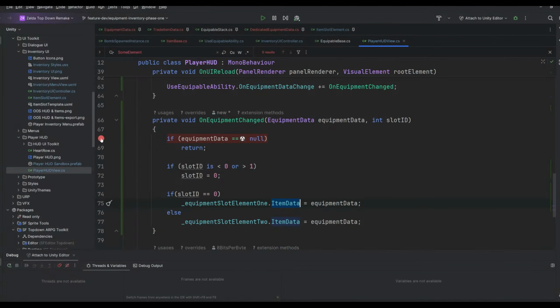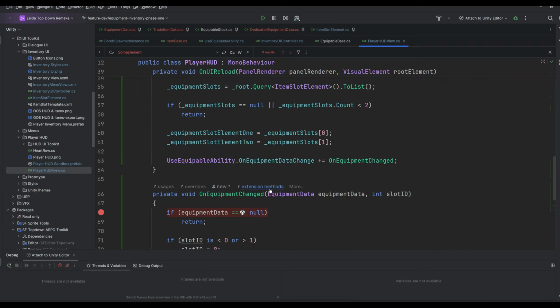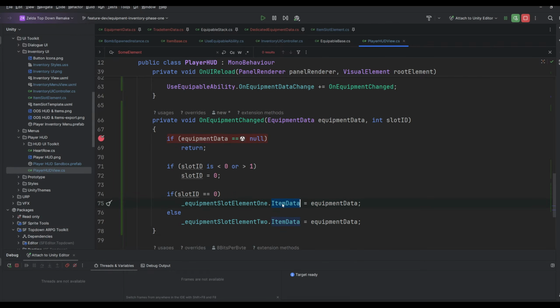That's all we gotta actually get, is we just need to see the equipment slot 1. I want to make sure it's actually reaching this point.